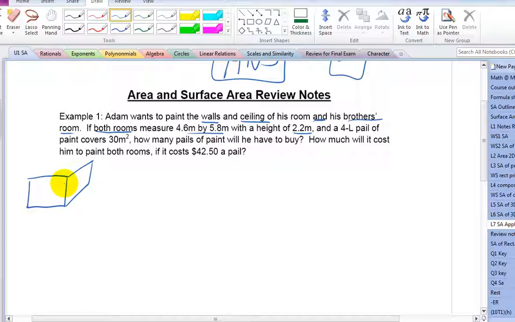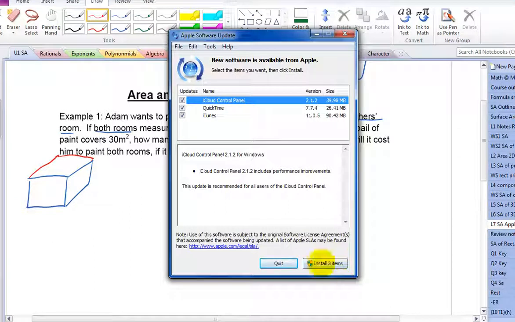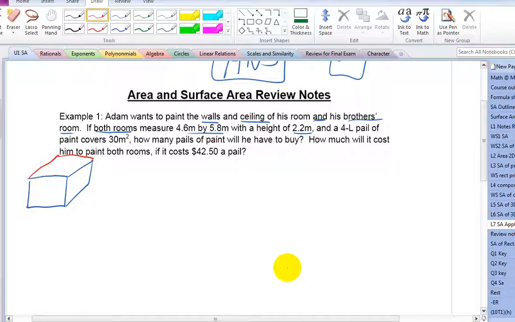Most of you probably recognize that as a parallelogram. And the last lines to draw would be this one here and the connector. That's good enough. Okay. Please put the measurements on the correct spots. You might want to start with the height so you don't make a mistake. So 2.2 absolutely has to go right there. 4.6 and 5.8 can flip-flop, that doesn't matter.